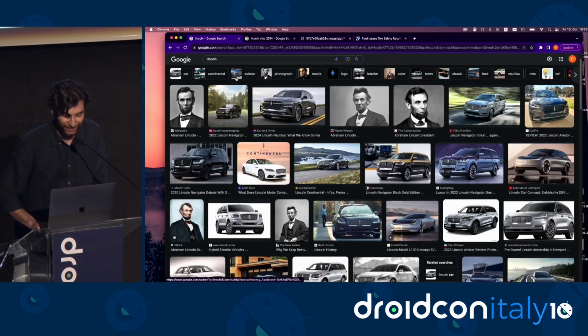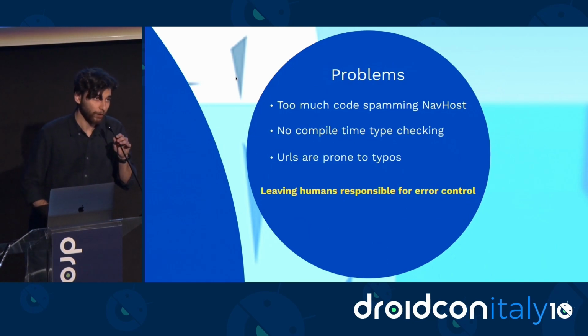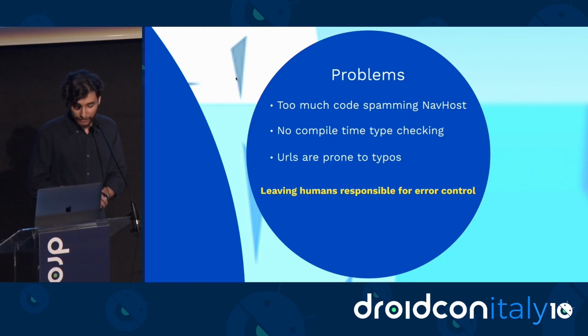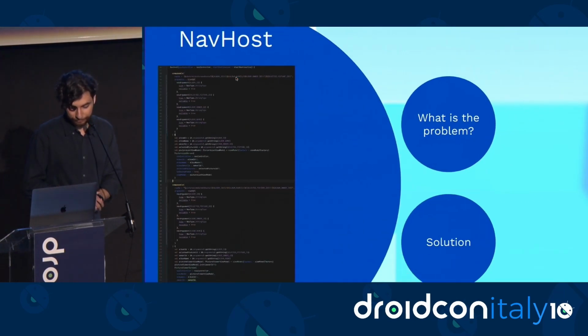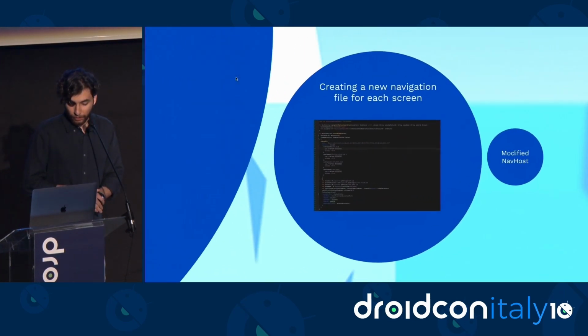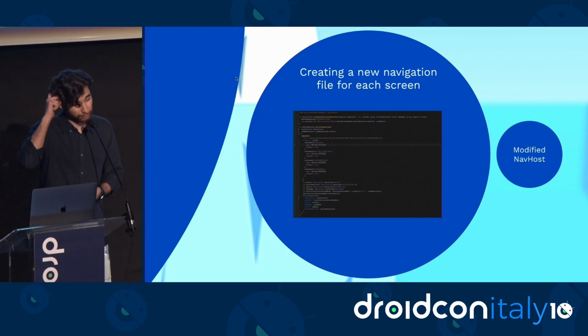But anyway, I believe that is the same kind of situation here. I mean, why would you leave us humans responsible for this kind of error control? So enough with the ranting, and that's how we decided to fix the problem. The fix that we have here is not our original solution. We found something in one of Google's codelabs, which was not really easy to find, and I forgot to add the link here, but you can reach out to me and I will give you the link.